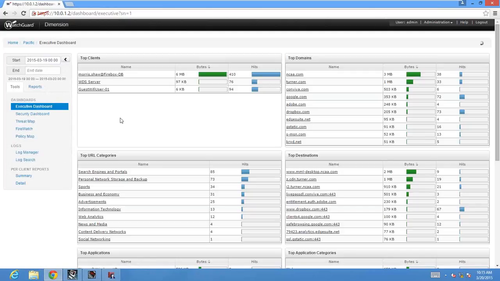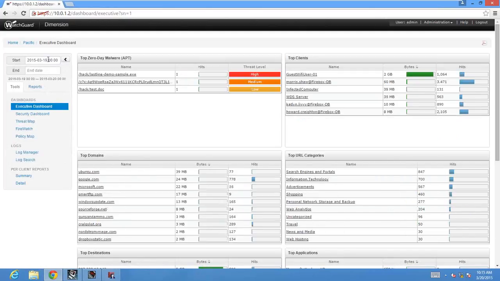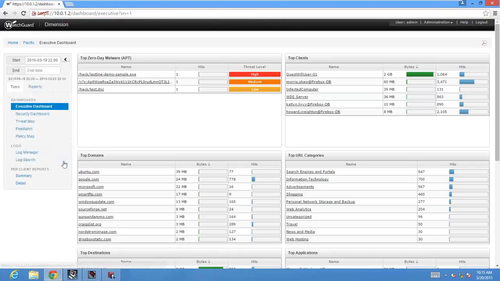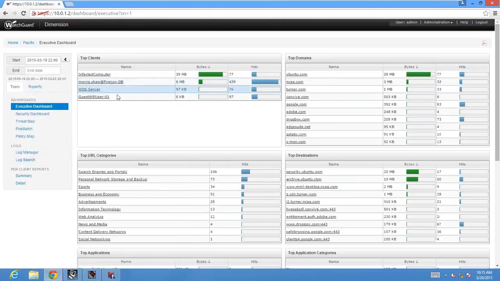So as we look at, for instance, yesterday's traffic, and just as a heads up, a lot of times people don't realize that we can go back in time, but we can also look at, for instance, windows of time. So if I wanted to look at what happened when my boss tried to get on last night, we can look at a specific time window and see different patterns.